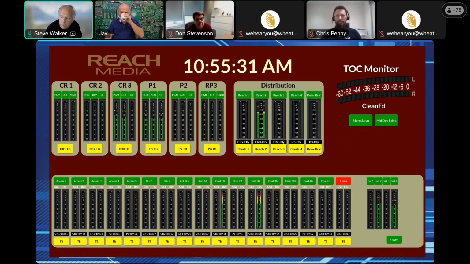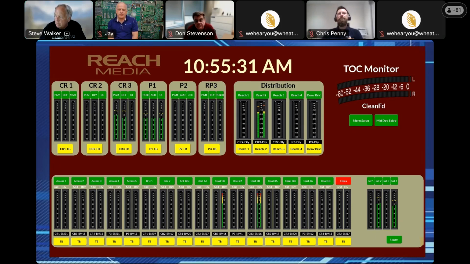If you look across the bottom, Reach Media produces syndicated programming and could have anywhere from 8 to 10 different remote contributors at any given time, especially during the mornings when there's a couple of different morning shows coming out of the facility. So this was created to put in the TOC for Reach to make it easy to select what source would be sent to which access, make it easy for the engineer on duty to talk back to that remote source so that they could check their connection, make sure everything's good.